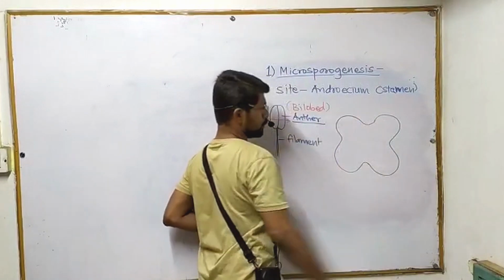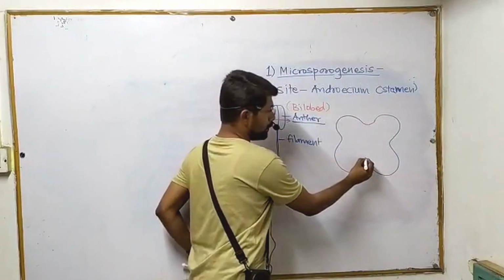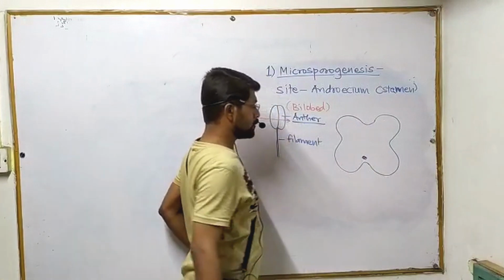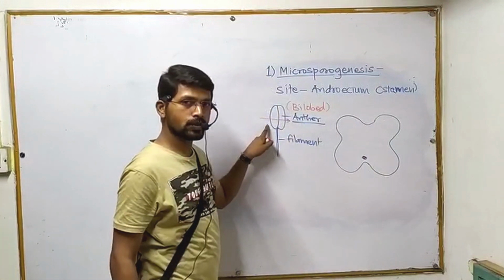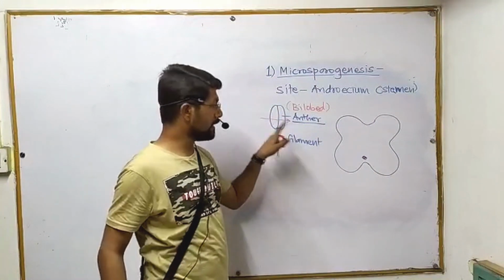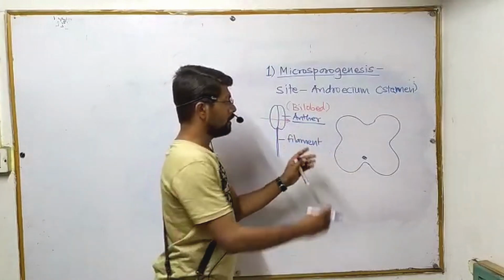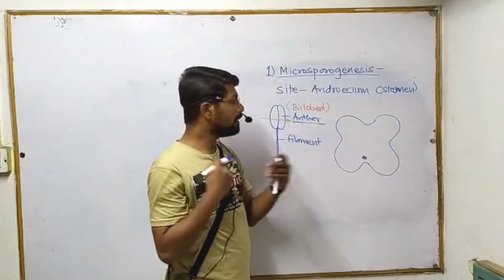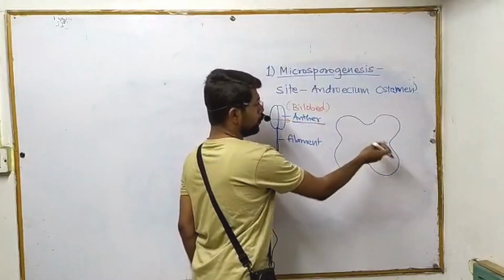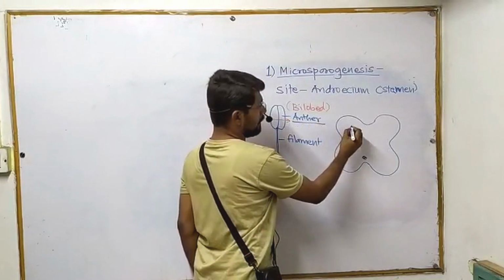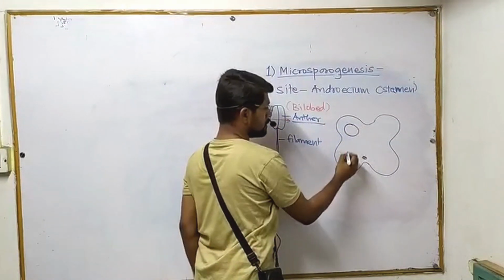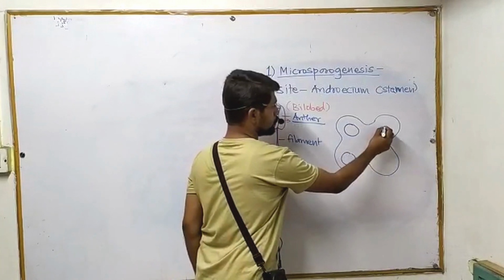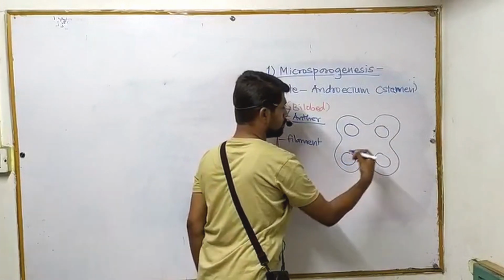These 2 lobes are attached with each other. Now at one point you get the connective attachment, because filament is attached to the anther by a structure which is called as connective. So this is the site of connective, which is connecting the anther to the filament. Now these 2 lobes of the anther connectively show 4 chambers like this. In one lobe there are 2 chambers, so in total there are 4 chambers.